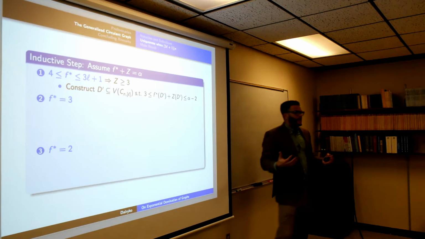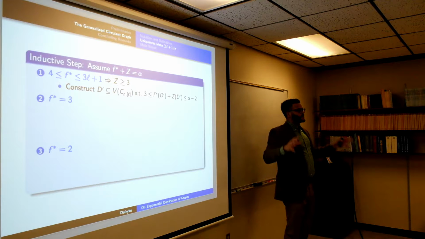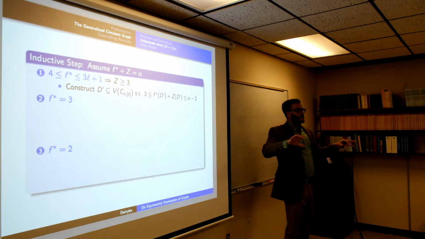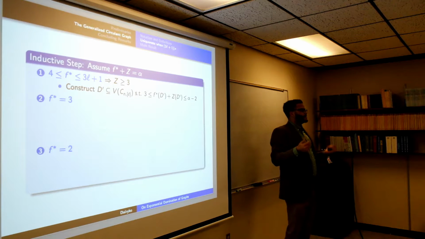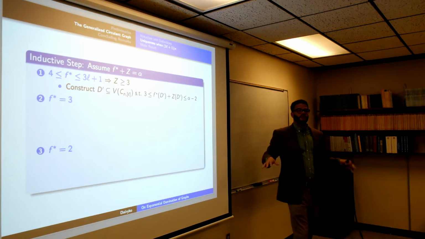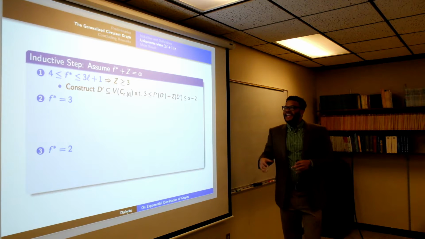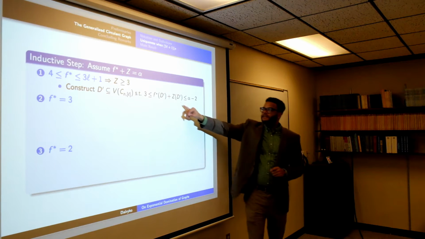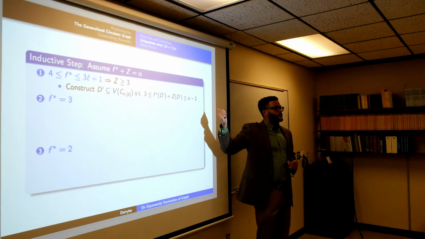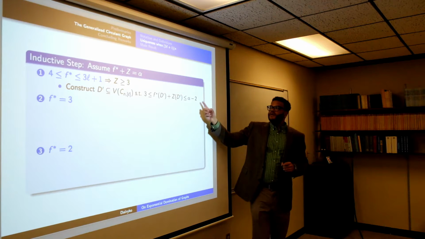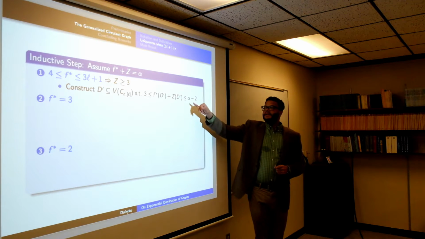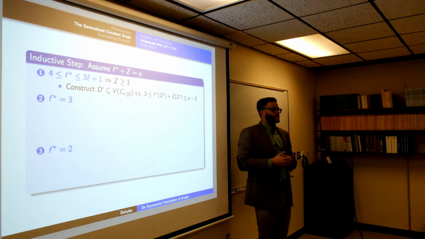So here I have a shift algorithm. I have my dominating vertices in the circulant graph. I have an algorithm that shifts these vertices, the dominating vertices, just a touch, so that all the vertices in the graph get a little bit more weight. There's not one vertex that doesn't get the same amount of weight. So it only improves the weight overall that the vertices in the graph get. And when I do this shift, I can show that f star of d prime plus z of d prime is bounded above by alpha minus 2 and below by 3. Okay? So I can apply my induction hypothesis here, and because this is strictly less than alpha, I know that this implies that d prime cannot be a minimum exponential domination set.